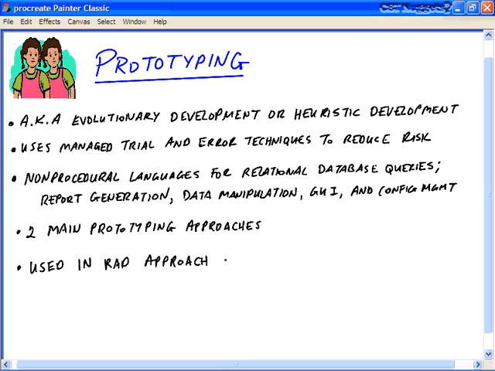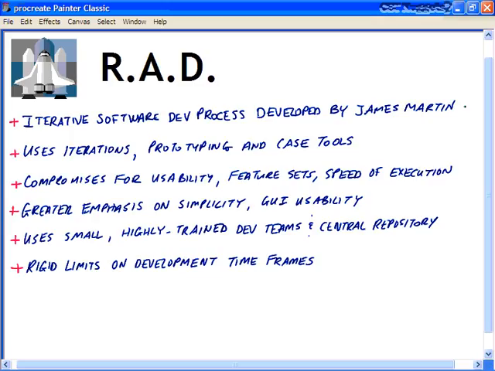Let's take a look at the RAD methodology. RAD, or Rapid Application Deployment, is a software development process, an iterative software development process that was developed by James Martin. RAD is going to use prototyping as its core development tool or process regardless of the underlying technology, and realize there are a bunch of products and technologies out there that use this rapid application development process. And that would be a wide variety of case tools. RAD was a response to the non-agile processes that were developed in the 1970s, such as the SDLC waterfall model. RAD was developed in the 1980s by James Martin.